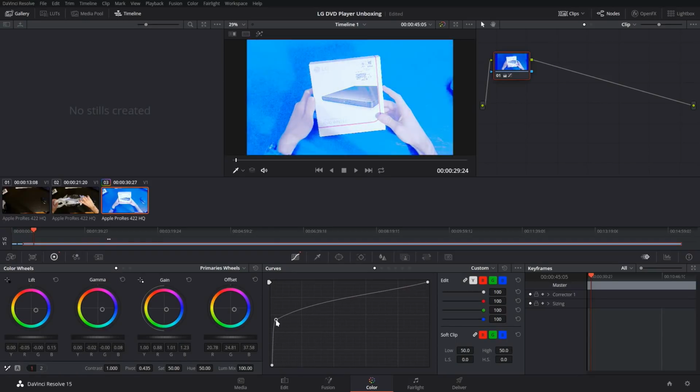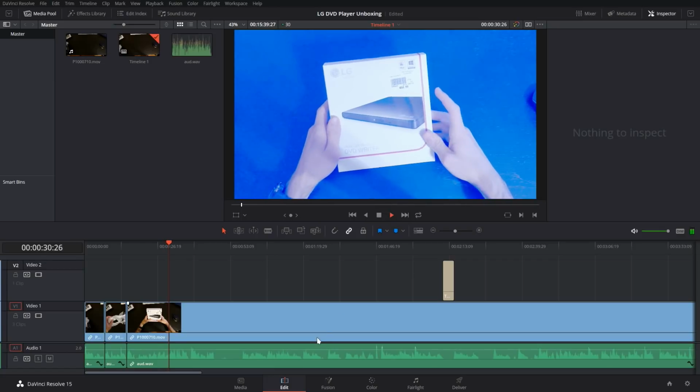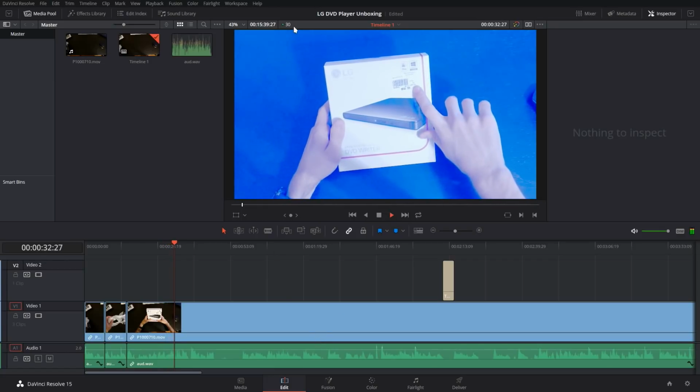All right, so we can brighten this up a bit so we can still see now that we've made everything blue. So let's come back to edit here. So I've just applied color correction, a whole lot of color quote unquote correction to this clip. Now watch this. I'm gonna click play. It's playing back at 30 FPS, stable. And I can unmute this again.